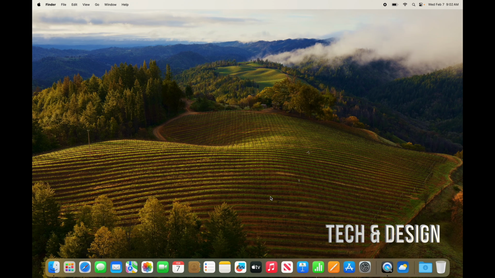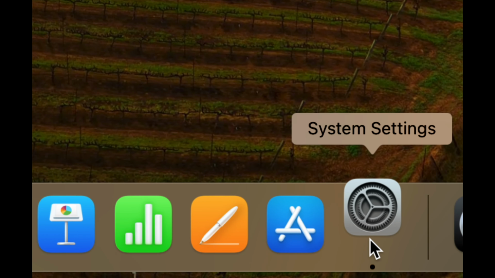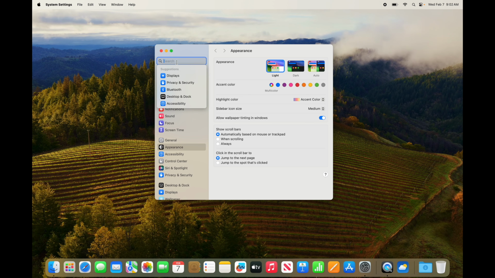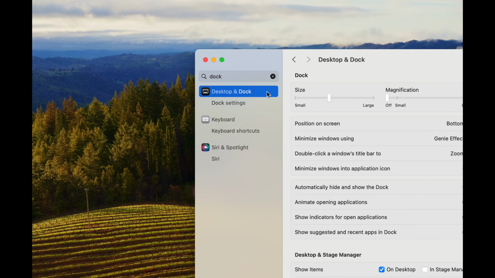So one of the last things I'm going to show you, and that's because this is a MacBook that I'm showing you on. Even if it wasn't a MacBook, let's say this was an iMac or anything with a bigger screen, this is useful because this down here could be taking up your space for no reason. So you go into your system settings. So again, bottom right hand side, system settings, open it up. And then from here, just type in dock like I did right now. And you're going to see this first option, go into it.